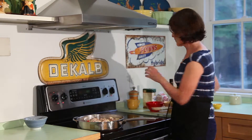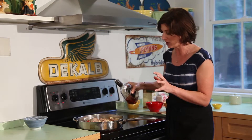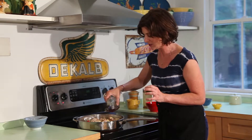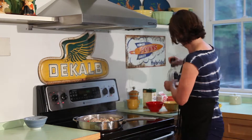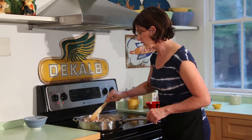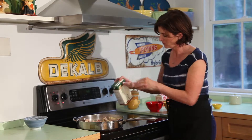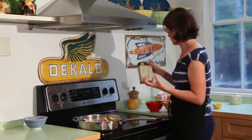Now this is totally optional, but I like about two tablespoons of cognac or brandy, or even Calvados, which is an apple brandy — really good. You can use wine, or we're going to use chicken stock in this. You can just use a little extra chicken stock, but I think this adds a wonderful flavor. That's two tablespoons — just amazing. Now we're going to add a little bit of chicken stock, probably about a half a cup.